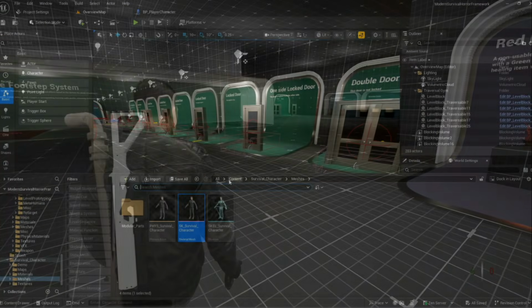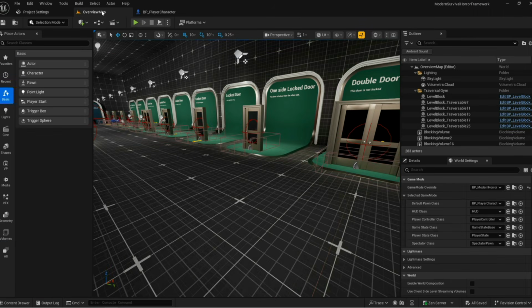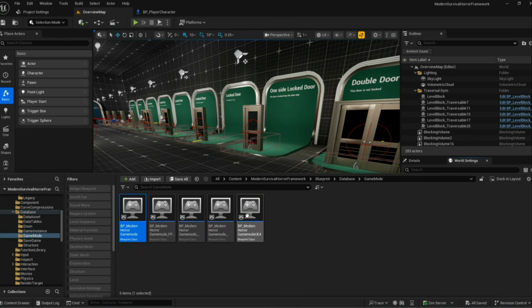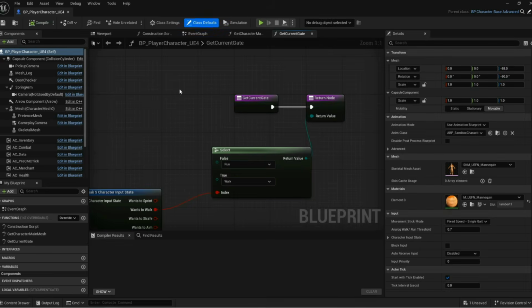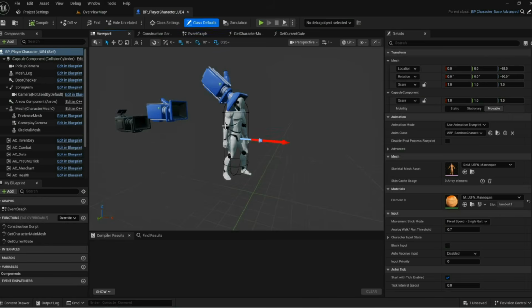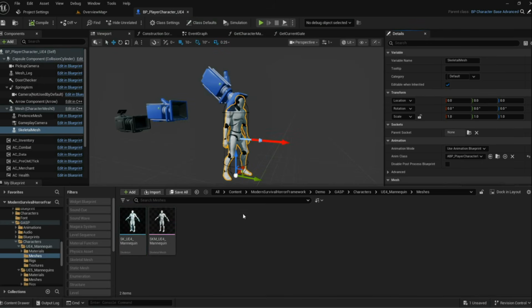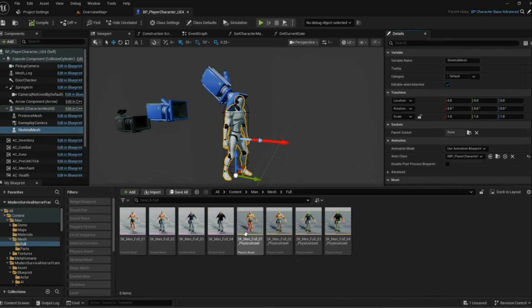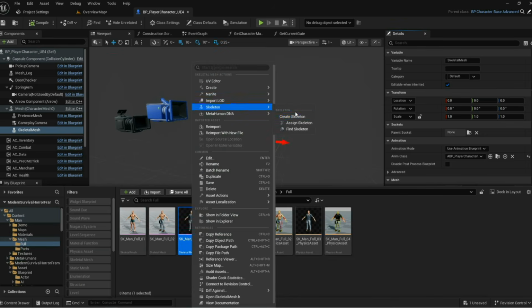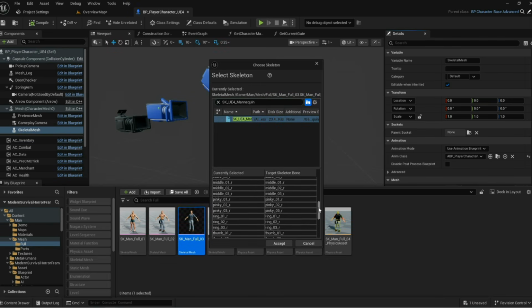For the UE4 character setup, the process is basically the same and just as simple. This time, instead of opening the UE5 player character, we open the BP player character UE4. From here, we select the skeleton asset and copy its name. Again, we make sure everything matches correctly, then click Accept and Save All.